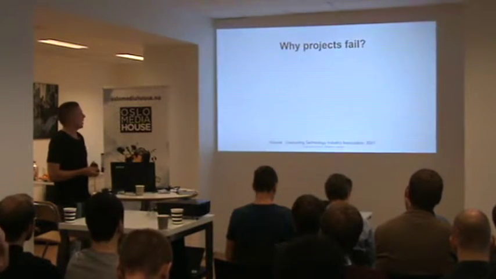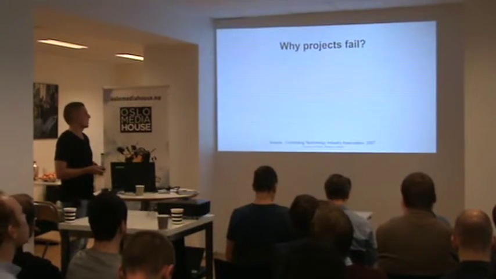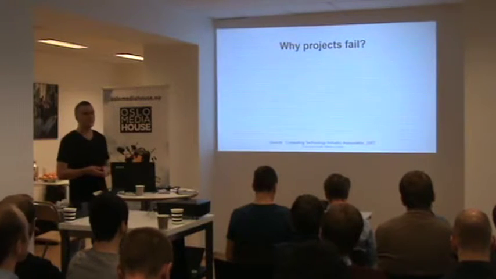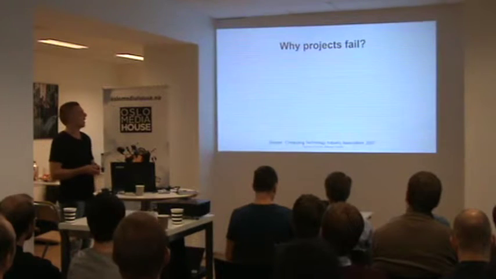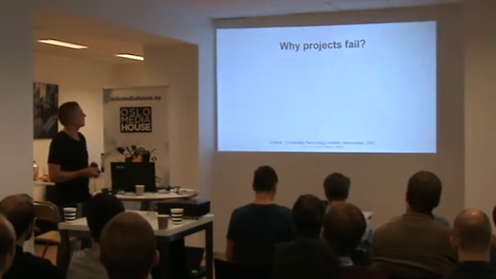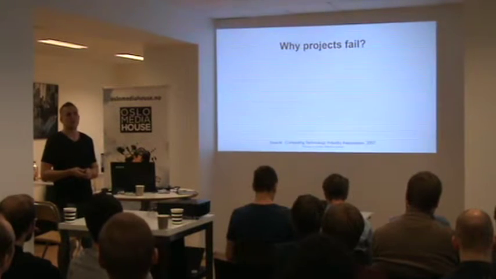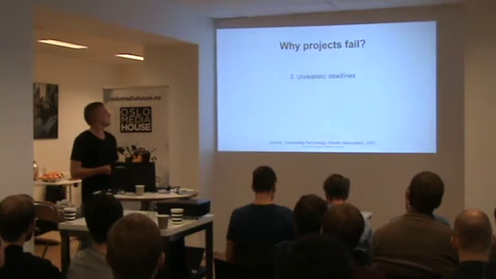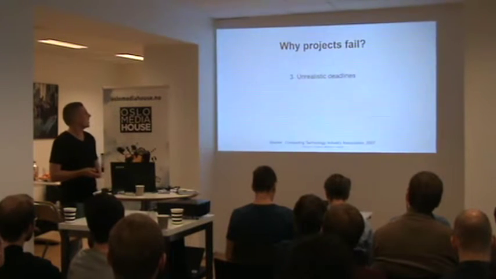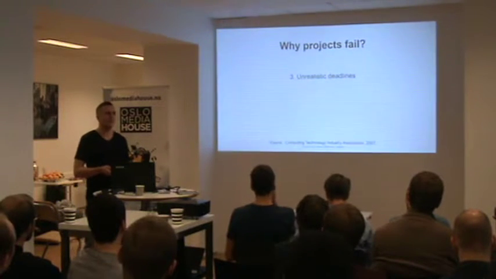So there was a study conducted in 2007 by the Computing Technology Industry Association. They wanted to find out why big IT projects fail. I'm going to give you the 3 most common reasons why projects fail. The third one is unrealistic deadlines. So people think they can accomplish something much quicker than they actually can.